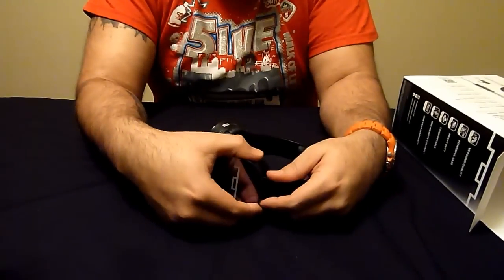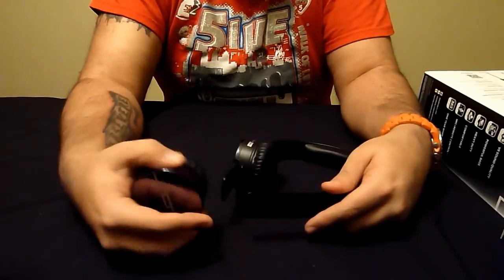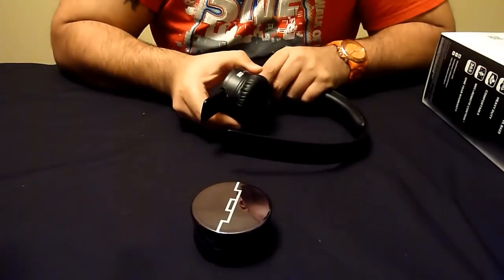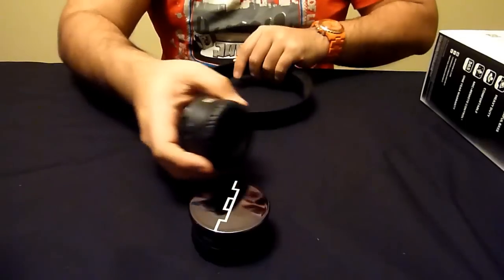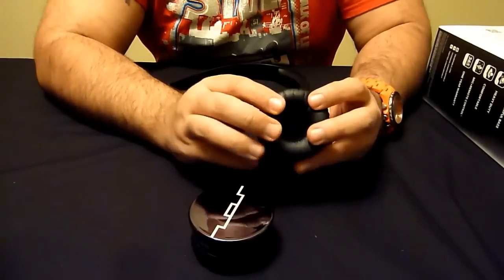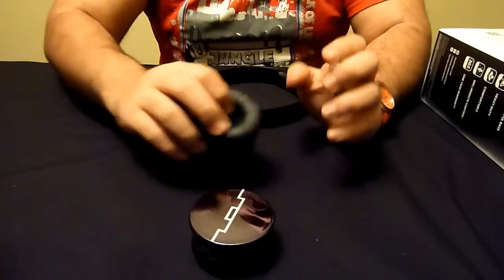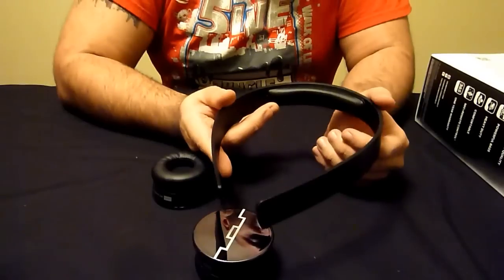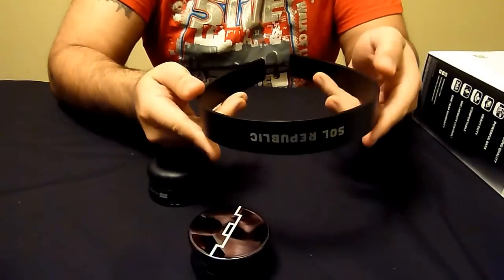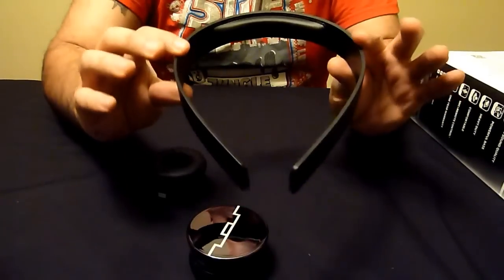Let's start taking these apart here. I just took that off. These are called the Sonic Soft Speaker Pads — the on-ear cushions — because they're made to be extremely soft and extremely comfortable, which is nice. This is the quick switch band. As you can see, we just pulled that right off, and if we wanted to, we can switch out a different color or something like that.